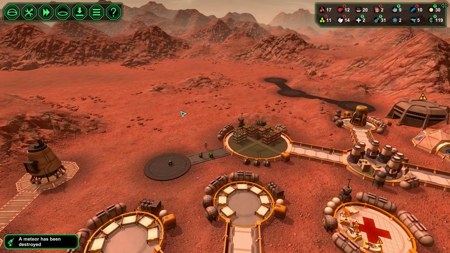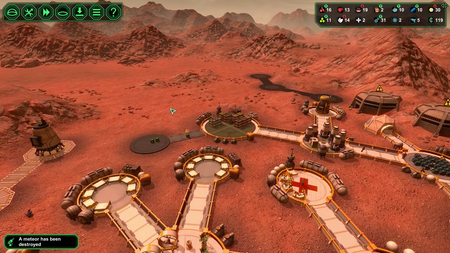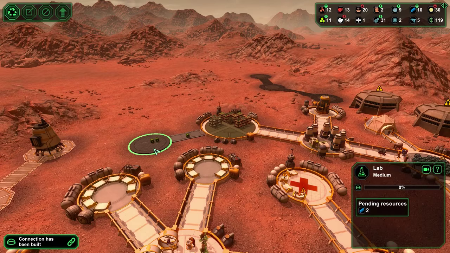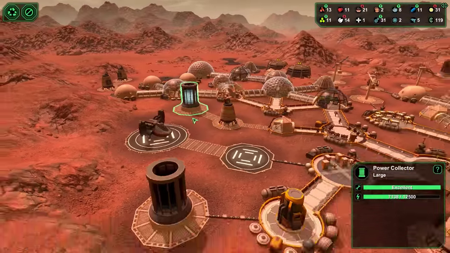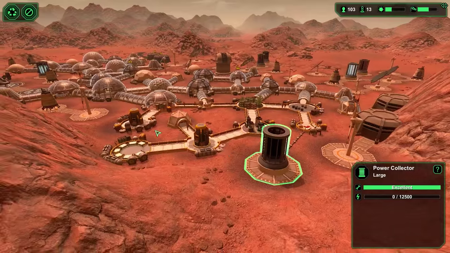They decided to build the lab first. Good choice. Good choice when I'm having power issues. Build the lab. Why not? Good choice. I mean, sincerely. Sincerely good choice. I don't mean that sincerely in the slightest. Why would you build the lab first when I'm low on power? We need more wind. That's what we need.